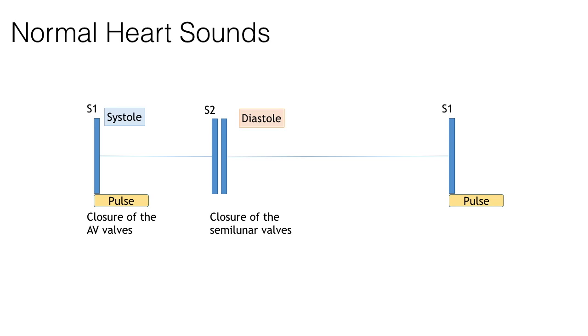and S1 is diastole. So when you're examining a patient, it is good practice to palpate the carotid pulse whilst you're auscultating the pericardium. Now you're doing this so that you can determine which sound is S1, and this is the heart sound that coincides with the pulsation of the carotid pulse. In this podcast, I have put sound clips and some animations in, just so that you can get a feel of what you might hear on auscultation.